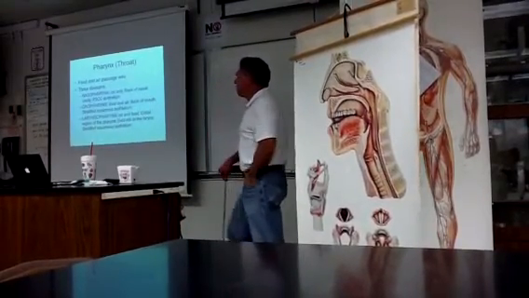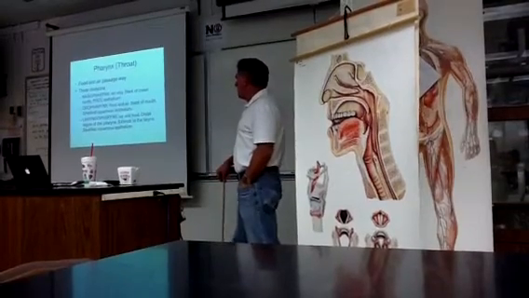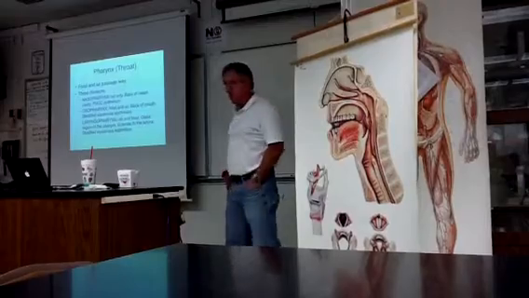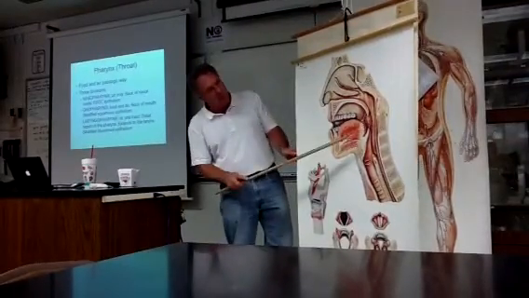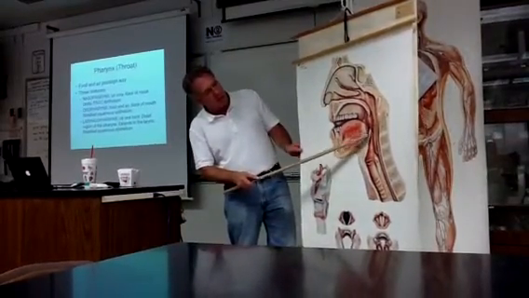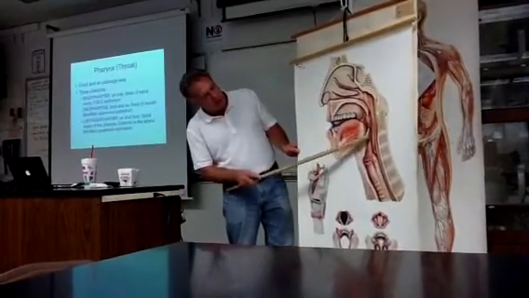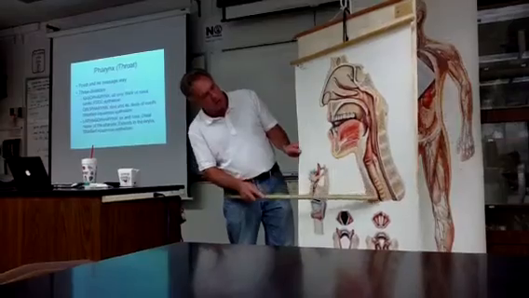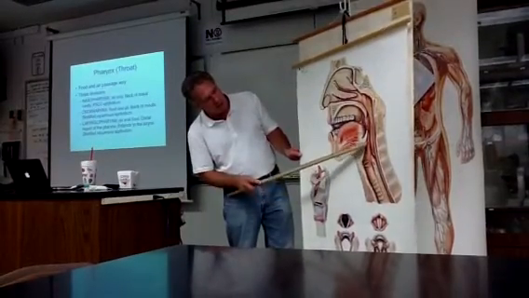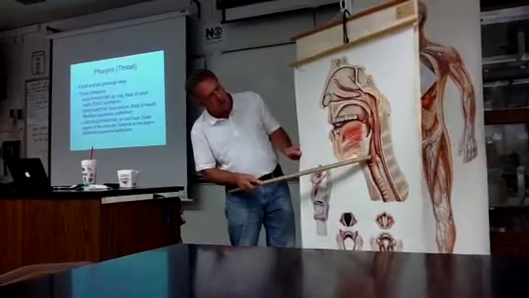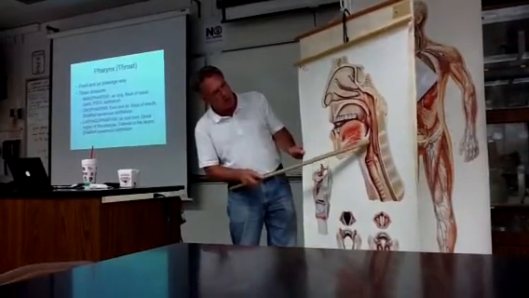The laryngopharynx is a passageway for air and food. It's the distal region of the pharynx and has stratified squamous epithelium. And now we're talking, this little thing right here is the epiglottis. So now we're sort of talking about this area right down here, because this is the trachea, back here is the esophagus. So we're talking about this part of the throat, the pharynx, now. This would be the laryngopharynx down here.